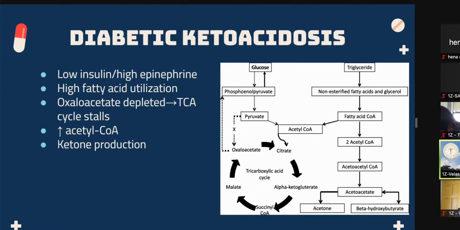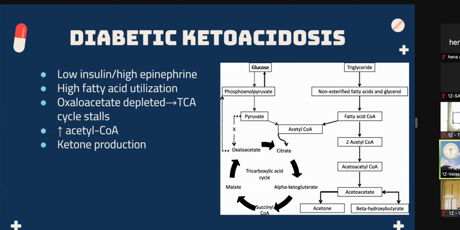Okay, so if we take our patients with diabetes mellitus, they have low insulin. And paired with maybe a situation where they have high epinephrine, they're going to be using a lot of fatty acids. In the picture there, you could see how the fatty acids fit in. The fatty acids can be converted into acetyl-CoA in the middle of that picture, and they could combine eventually with oxaloacetate to form citrate, and they can go through the TCA cycle. So that's how normally fatty acids go through the cycle.